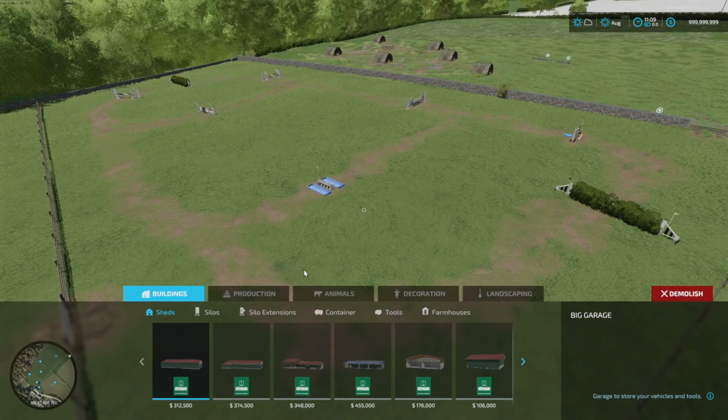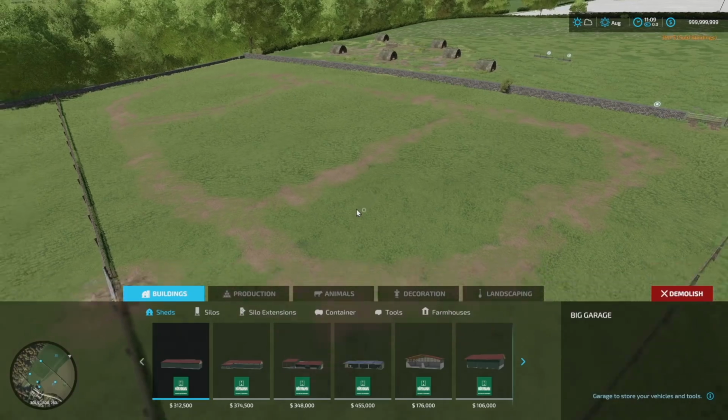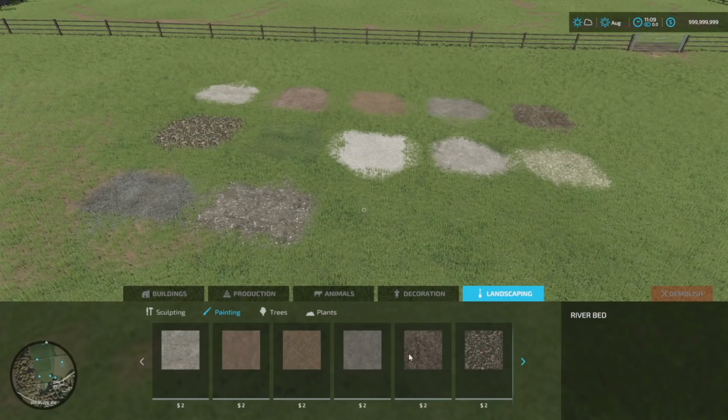Made the horse training field placeable so you can remove it and farm this field if you wish. Well, let's check that out for ourselves as well. Looks like, do you want to remove the horse field items for, well, you've got to pay $398? Sure. Very cool. We've also got more painting on ground textures in the landscape mode. Beforehand, I think we had about 4 or 5. Well, now we've got 12, including some grass right here, which I did not make look good.